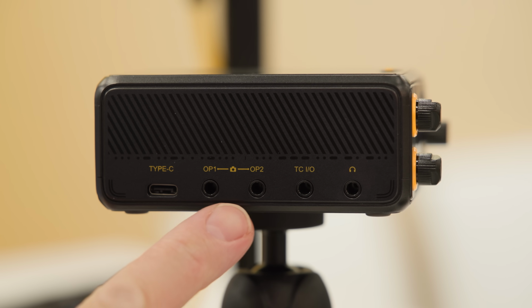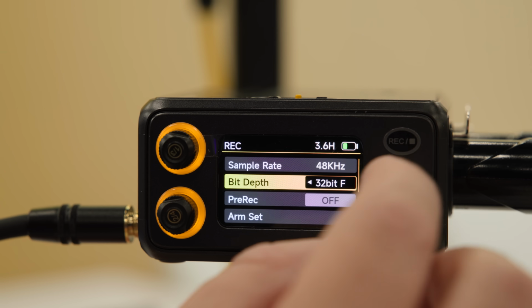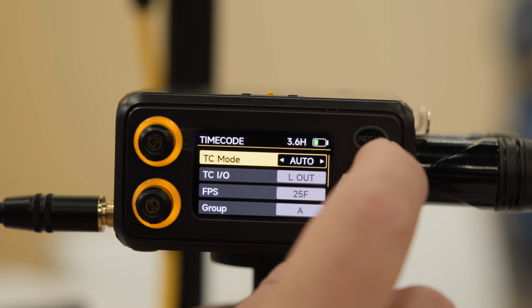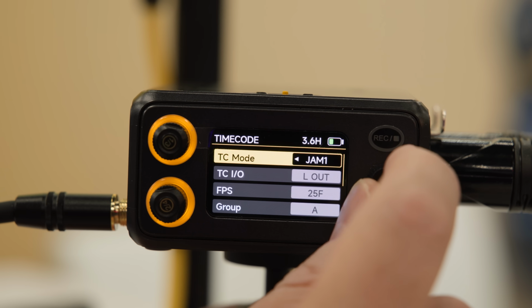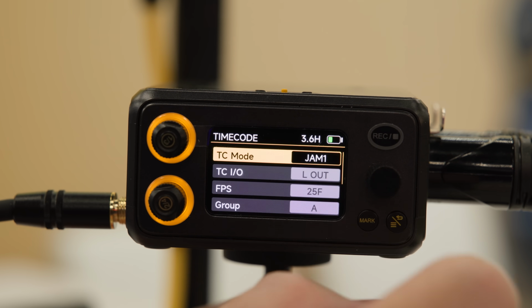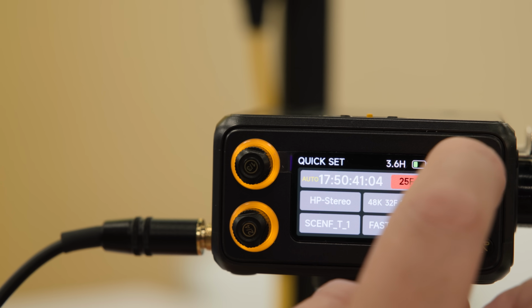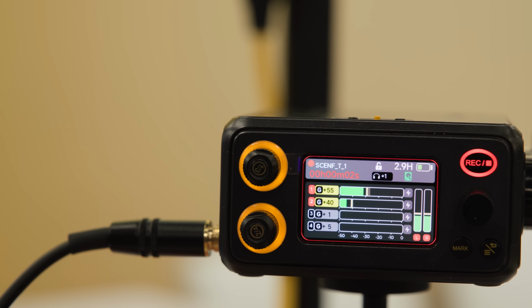So this is a true 32-bit float recorder. It features dual analog to digital conversion, and after those converters, you can add up to 60 decibels of gain in the digital domain. The unit has 2 balanced or 4 unbalanced outputs, and you can see that we've got this color screen here with a really helpful and functional user interface. And the PR4 has wireless timecode as well. Basically, it will operate as a TC1 on the set. So when you push record here, it's going to push timecode wirelessly to all other Deity timecode compatible devices.